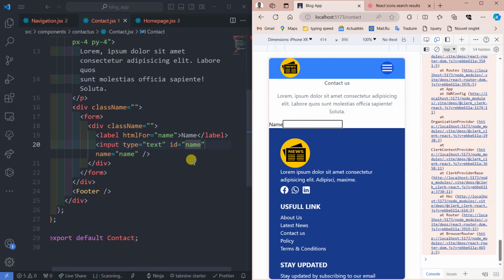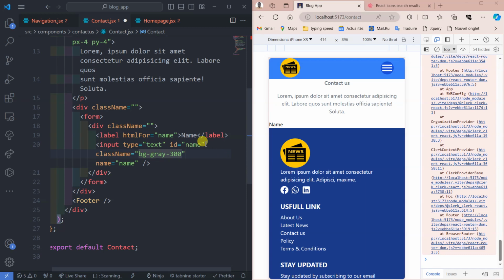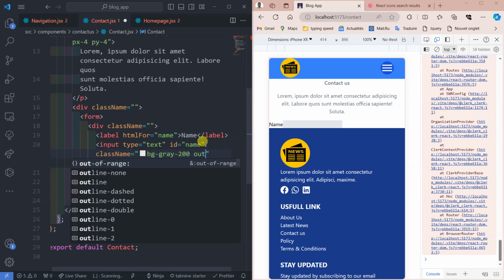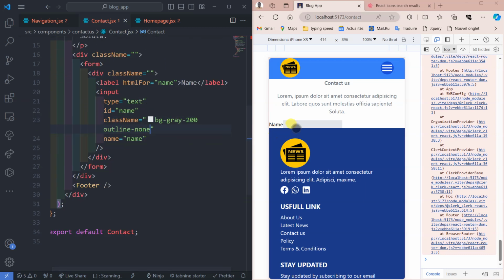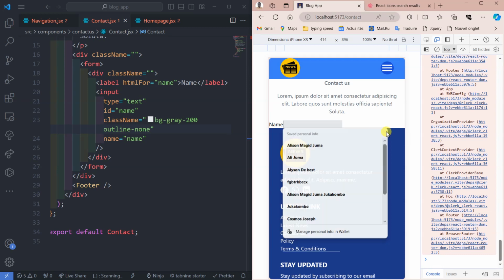And then I think I have to add some background to this one here, so I have to pass the default or custom class name for that one. So I will first change the background into gray of 300 to make it different from the white. Okay, like this is okay. Now 200 is okay for that one. Okay, just like this. And then the outline should be none, because I don't want that line to appear there when I click here like this.